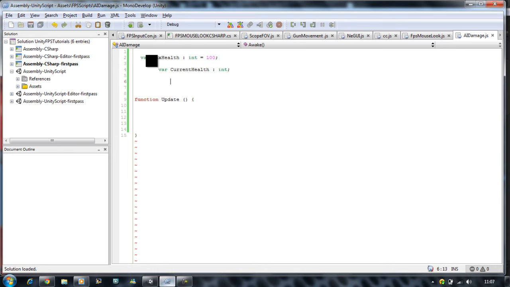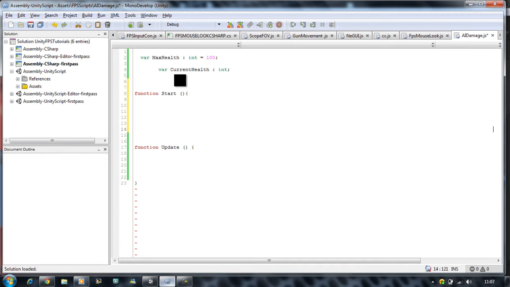Now the reason is because I'm going to give the value to it on the start function, so as soon as the game starts, the enemies will get the lives. So function start, open bracket, close bracket, open curly brace, close curly brace. Damn it, what's going on? Butterfingers. There we go.